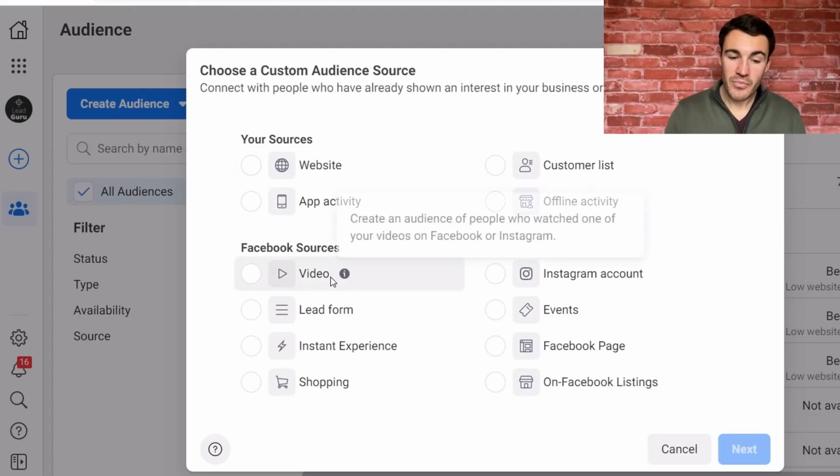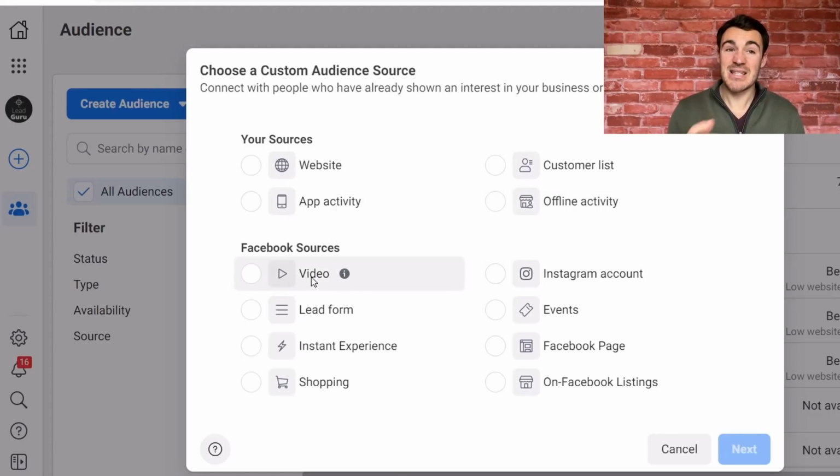But for example, if someone watches a video of yours on Facebook and that's the audience that you're retargeting, well, there's no reason why that should be affected, okay? Facebook is still able to track all the activity that occurs in-app. So within Facebook, you can see you've got your sources and Facebook sources. Anything that occurs within Facebook, more or less, should stay the same. I haven't heard anything to the contrary. I don't see why it would. If someone interacts with a lead form, you're running a lead generation campaign, Facebook can track all that information. Same with people doing stuff with your Facebook page, on your Instagram account, interacting with your ads, all that sort of stuff. And obviously a few of the other options there.